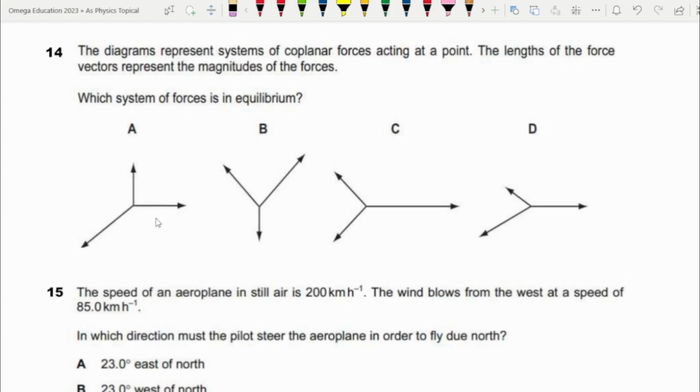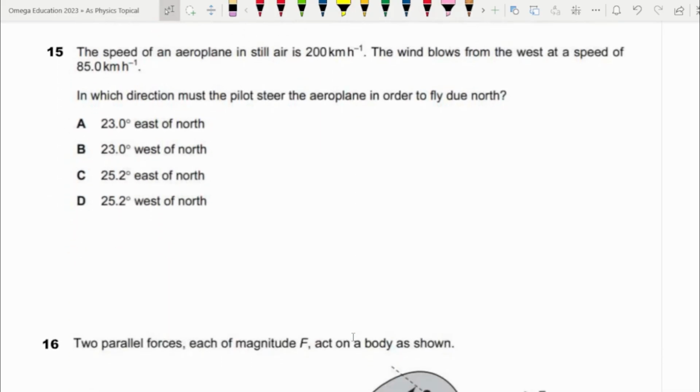So you can call it first force, this would be a second force, this would be a third force. Now the head to tail rule says you draw the first vector, and then at the end of the first you draw the second one, and at the end of the second one you draw the third one. Now what is the resultant vector? The resultant vector is from start point to the end point. Now the start point and end point are the same, we're not getting any resultant vector, so A is the right answer for this one. Then we have the next one.